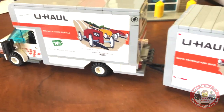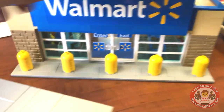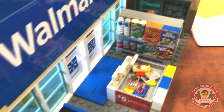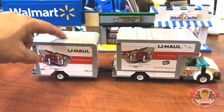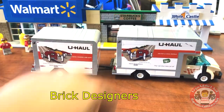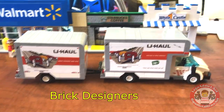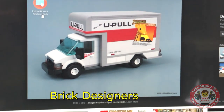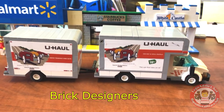Pretty realistic if you're coming up next to it. We love U-Haul — we use them quite a bit, every time we got a move or even if we get a whole bunch of boxes of cereal. There you have it: the Brick Addict trailer and Brick Designers' front truck with Brick Addict stickers.